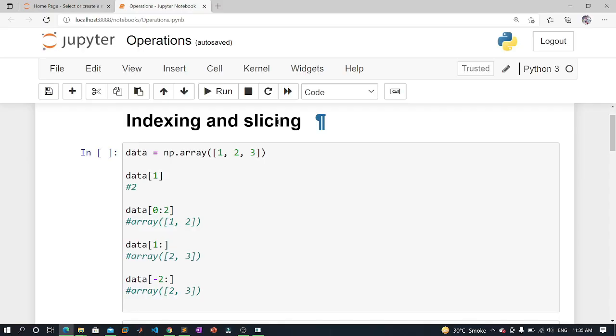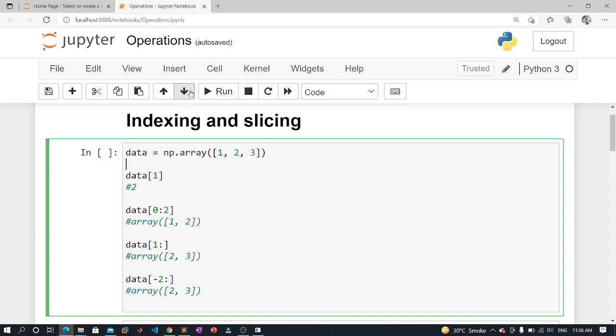So now, indexing and slicing. In the previous video, we discussed how to convert a 1D array into a 2D array, that means how to add a new axis to an array. Now we are going to discuss indexing and slicing, that is, how to index and slice NumPy arrays in the same ways you can slice Python lists.